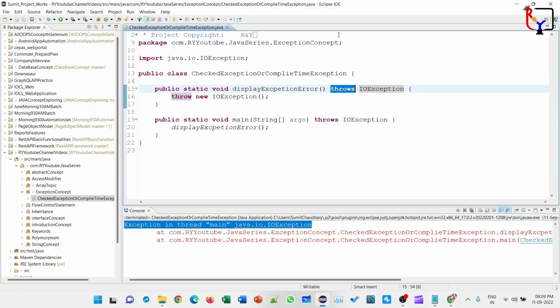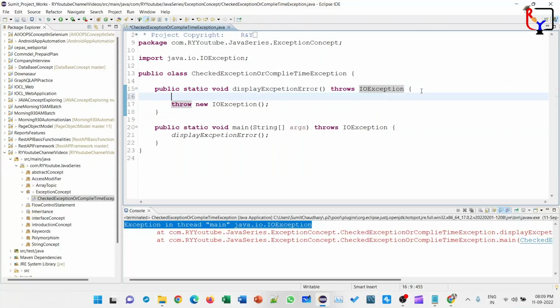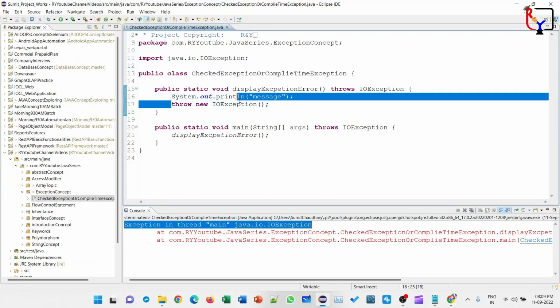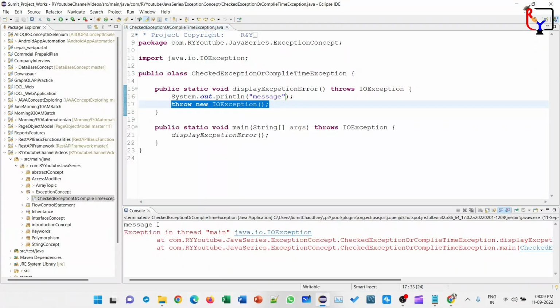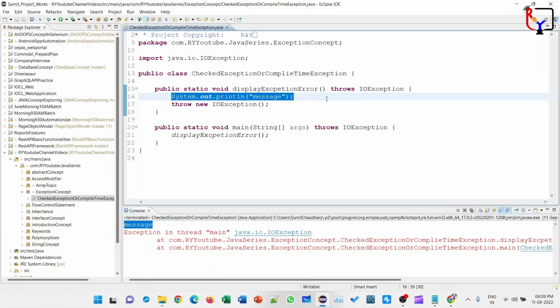One more thing, we can write any statement before the throw declaration. Now our code is executed successfully, but with the exception error.